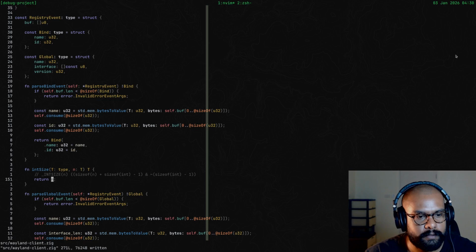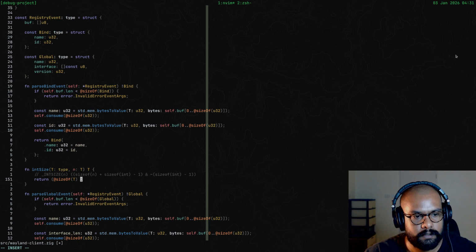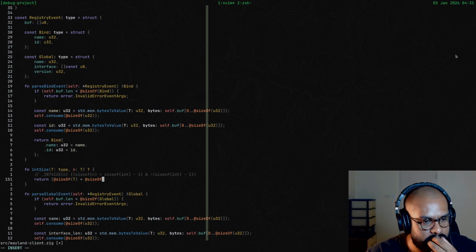All right, so what are we doing? So it's size of T plus size of, aren't they both the same type?